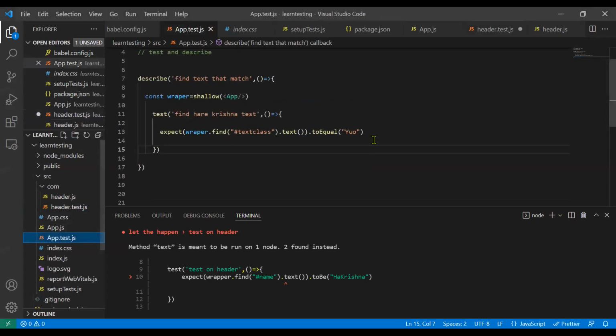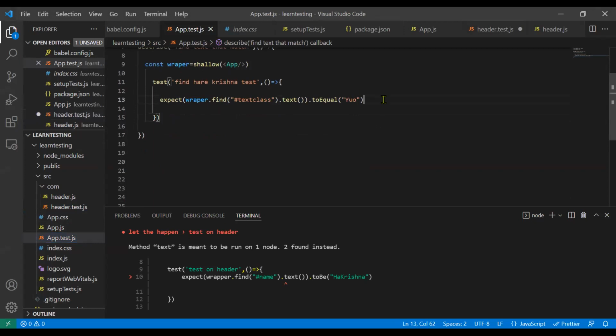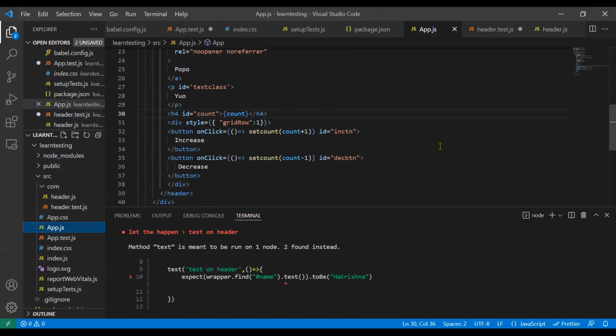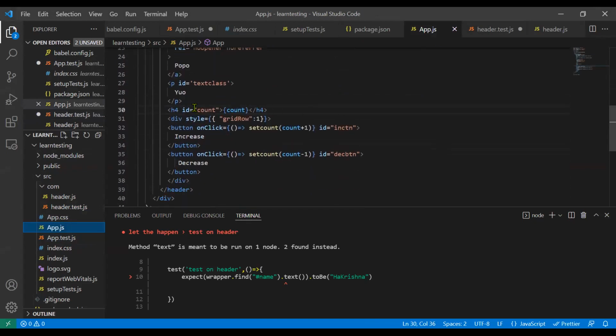Okay, so come back here. We have used find here, and it's synced with the ID. It's a very required and very important part to keep in mind. If you just leave it with this, you are going to have an error. So we have an ID inside our app.js file through which we are synchronizing. Here this is the ID, here this is the ID. What we are doing here is synchronizing this: is it matching this text or not? So this is what the code looks like.